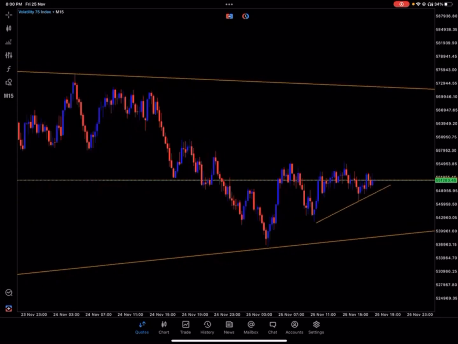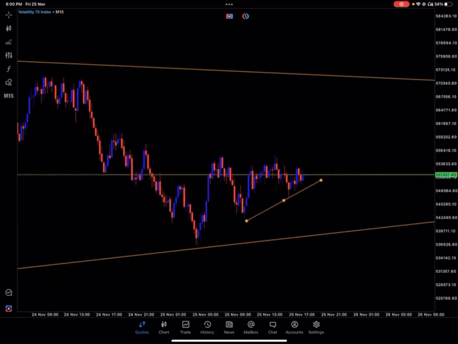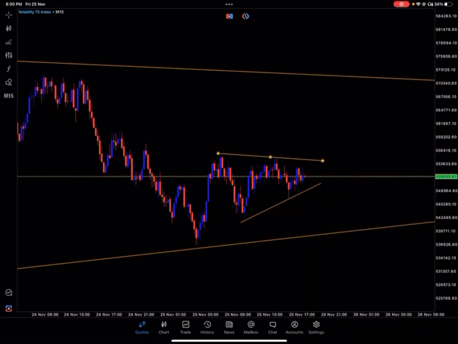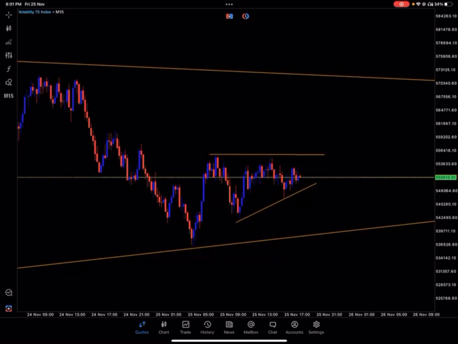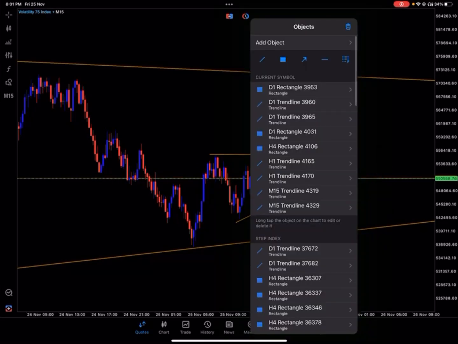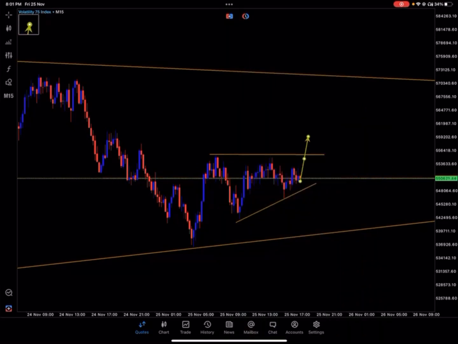I have my 1 and 2 touch here, because this is the most current pattern, or should I say corrective phase, that is forming in the market. Okay, so what I just saw here is what we call an ascending triangle, right? So with this kind of ascending triangle, the concept of this triangle states that the market will break to the upside.